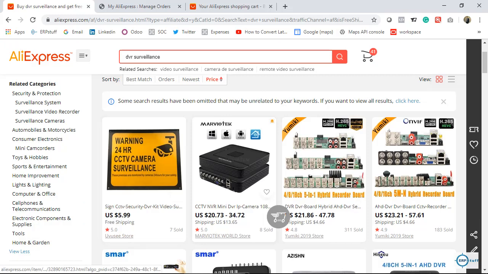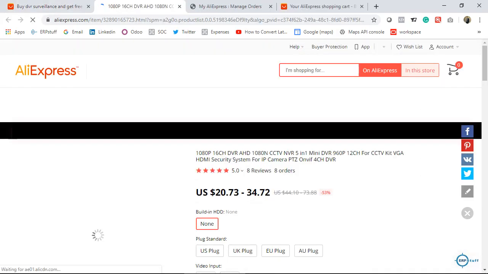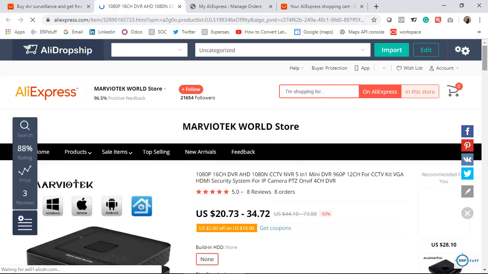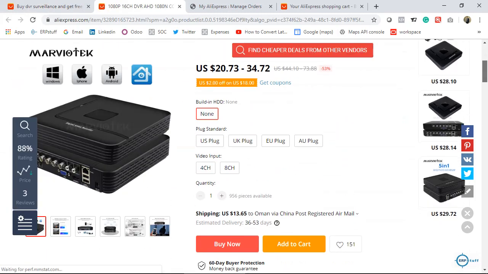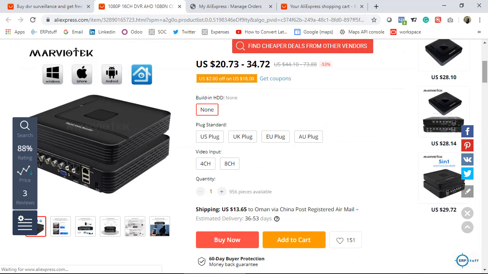So, this is now 20, right. So, let me go inside this one, and if you see here, now this is what I was telling you. Now, these Chinese companies, they are playing in the shipping. So, here they reduce the price. If you see here, earlier it was 29 or 27, and here they increase the shipping, right.